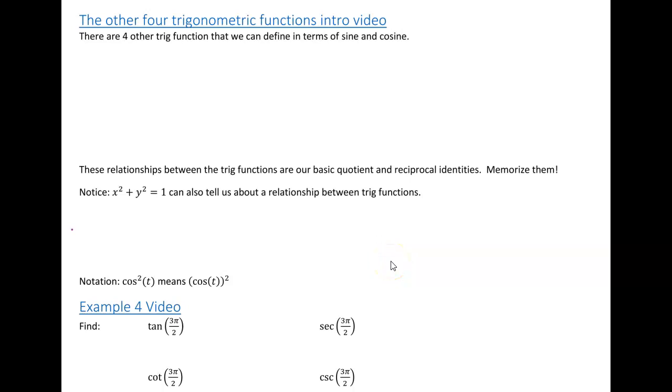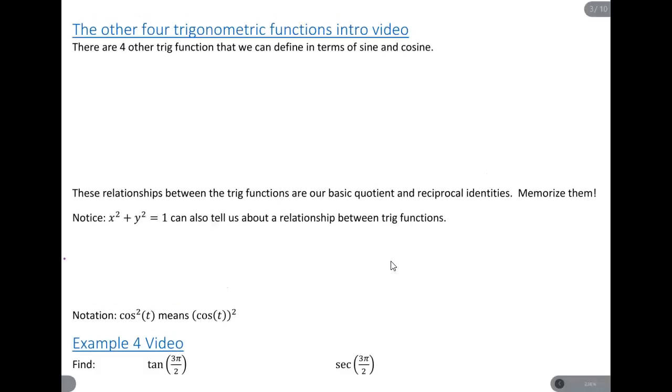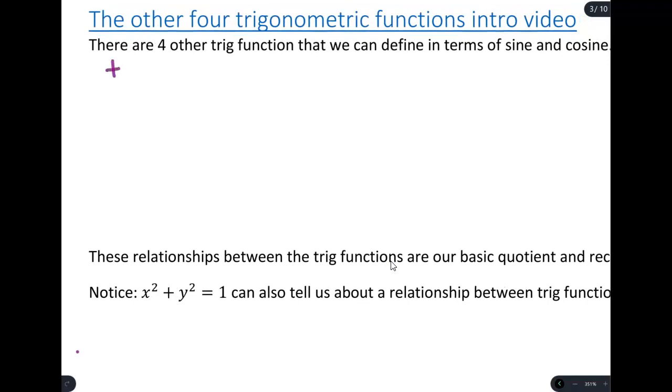Okay, so we've got sine, we've got cosine. Hopefully it's starting to make some sense what those mean. There are 4 other trig functions, and then we'll have the complete list and you won't have to learn any more. But I think I want to take some time right now to define the other 4. So the first one on my list, let me zoom in a little, is tangent.